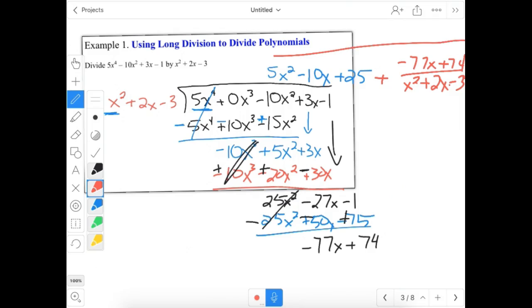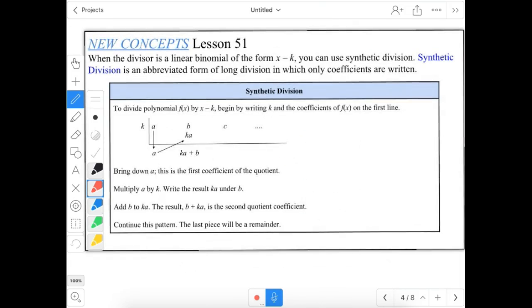Okay, so this whole entire thing is our answer with that very big remainder. Now, this takes a long time to do, it's easy to make mistakes, and it's very tedious. Yes, if you get the steps down, it can be easy, but again, there's a lot of different spots where we can make mistakes. So there's got to be another way. And that other way that I'm going to show you today is using synthetic division.